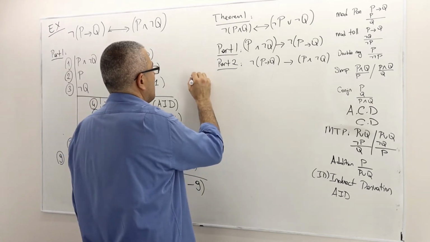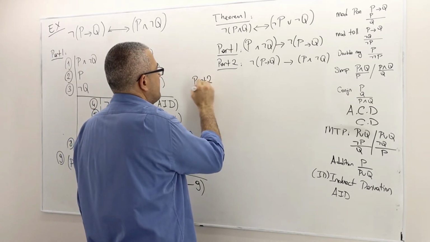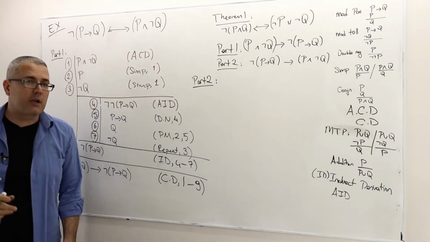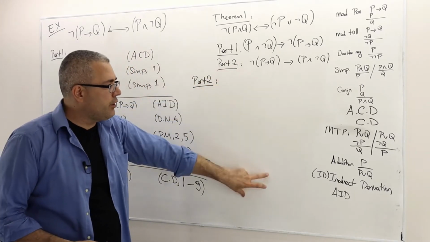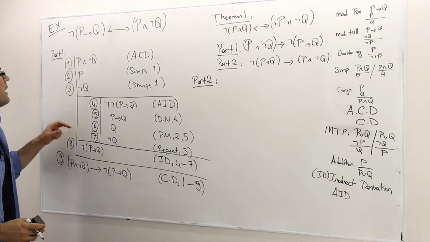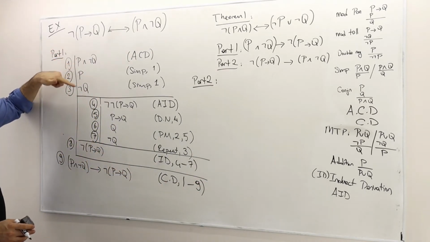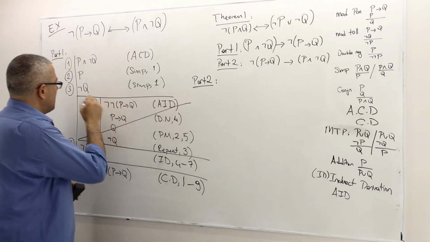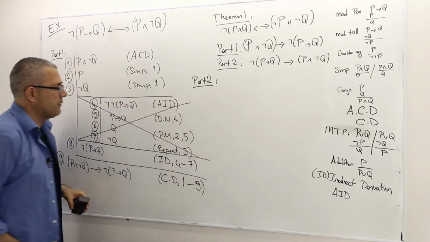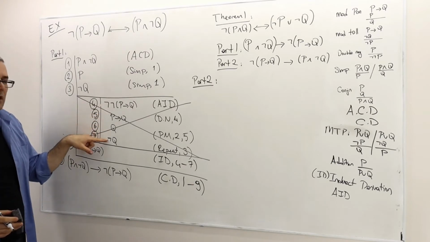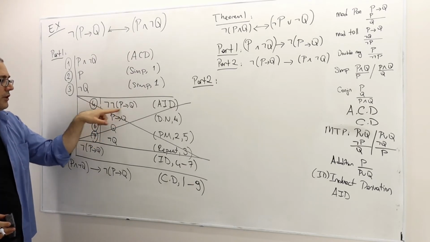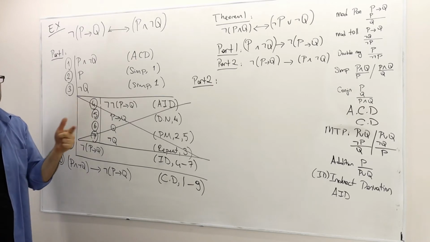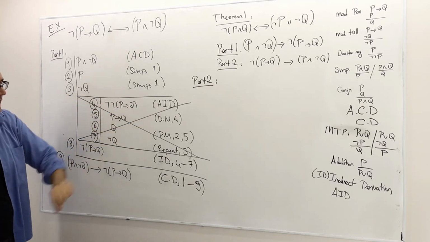So part 2. One thing I would like to remark. So in part 2 of this proof, can I use any of those lines? Well, first off, I cannot use any of those statements because all these statements are true under the assumption that line 4 is true, but I know it is false. So I can't use any of those.